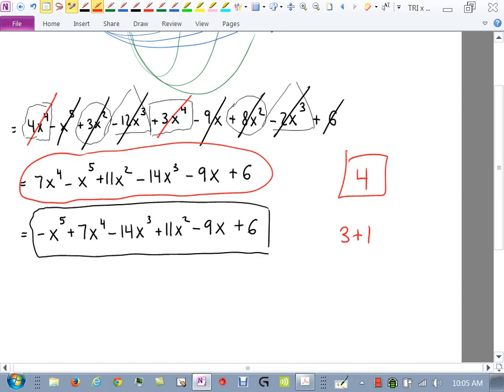Okay, do you see now why I think FOIL's great, but not that great? Because this allows you to do some pretty crazy multiplications. We said it's multiplication, but whenever you have to do all that distribution over and over like we just did in the previous problem, we call that expansion, or expanding the polynomials out. We don't call it foiling anymore. So that's the technical word for it.